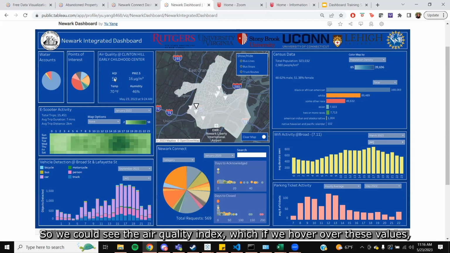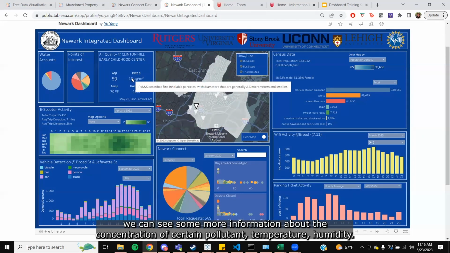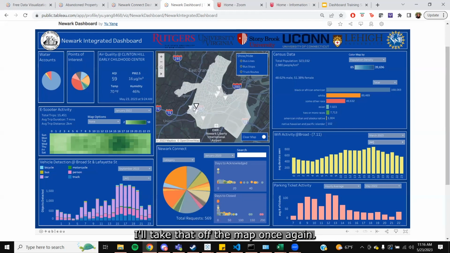So we can see the air quality index, which if we hover over these values, we can see some more information about them: concentration of certain pollutants, temperature, humidity. So yeah, I'll take that off the map once again.